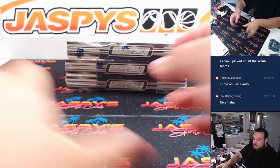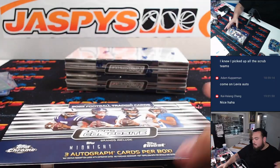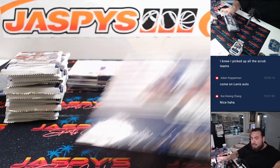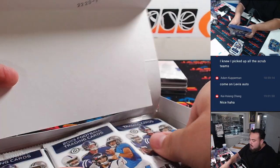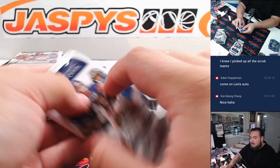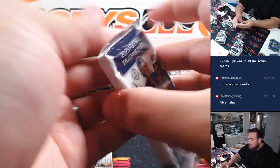Alright, that was just the first half guys. Some nice hits popping out — honestly I don't know how the collation is in this, I don't know if every case can be the same, which I doubt. Some of the teams hitting in the first half may continue in the second half. I'm hoping we'll get some new stuff for teams that haven't hit yet — we don't know until we open it all up.